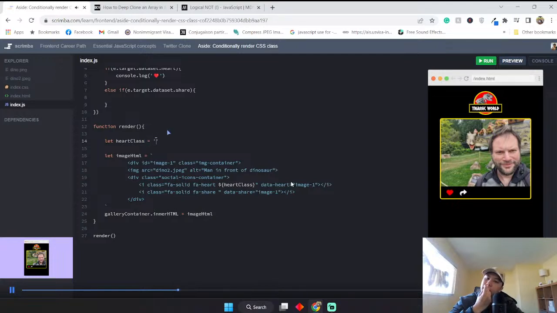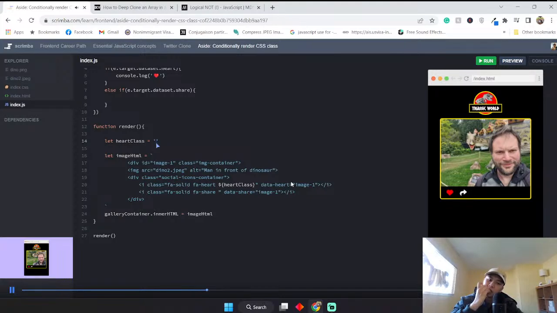And if we save right now, the heart icon should go back to white. And there we are. It's gone back to white. We're actually including just an empty string in this class list, so it's not doing anything. If we go ahead and put liked in here, and now I hit save, there we are. It's turned red. Okay, so we can start to see what we're doing here. Let's put that back to an empty string.